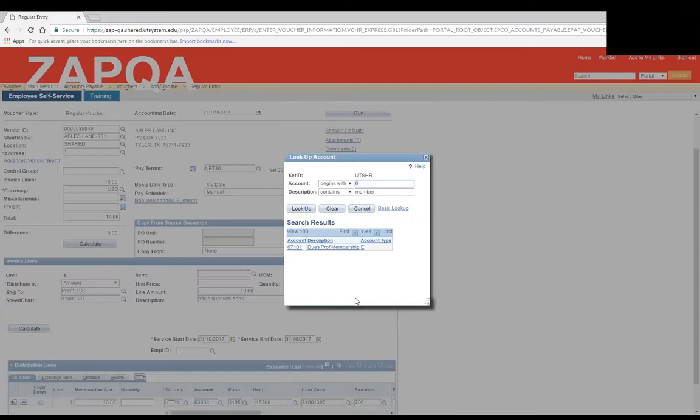It starts with dues. So the contains filter probably works much better with PeopleSoft because you don't have to know exactly what you're looking for. But I recommend always put a 6 up top, then look for a part of the word using the contains filter to narrow down what you need.